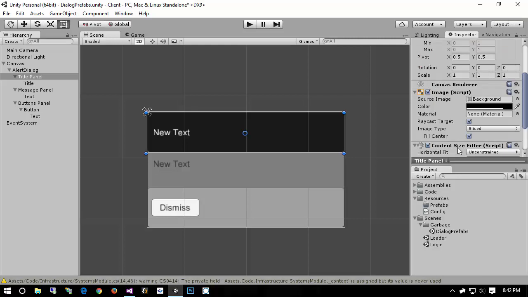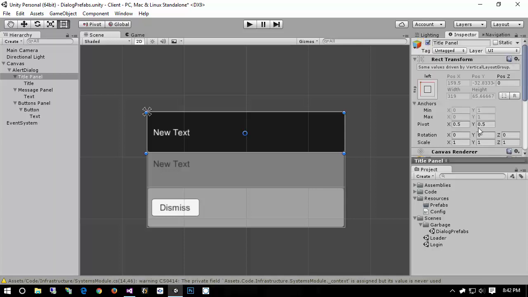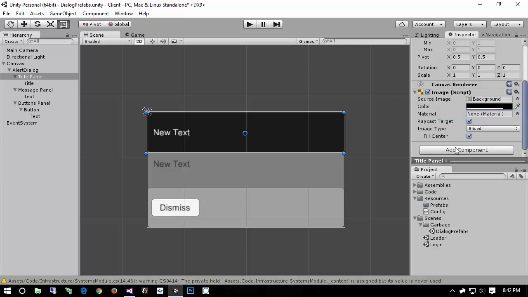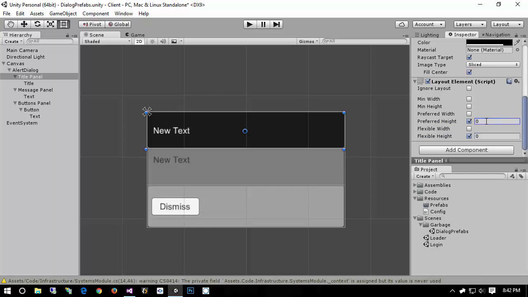And parent has a type layout group. A child layout group should not have one since it should be driven by the layout group. Okay, actually no, I want a layout element here. And for this, I want to say flexible height is 0 and preferred height is 0. I think that'll do that.